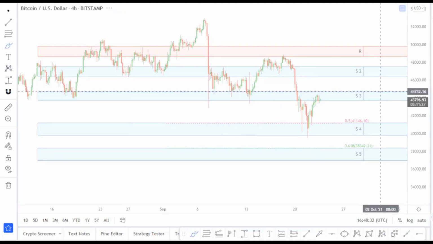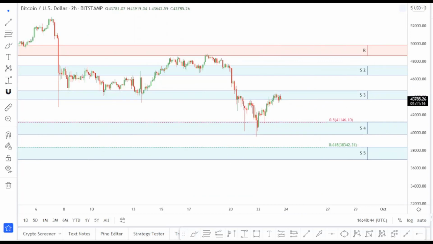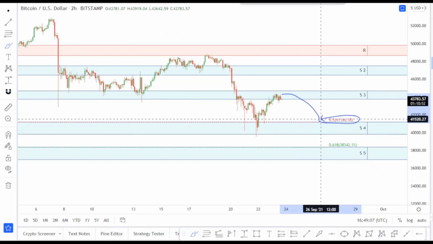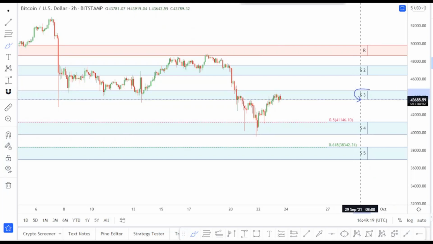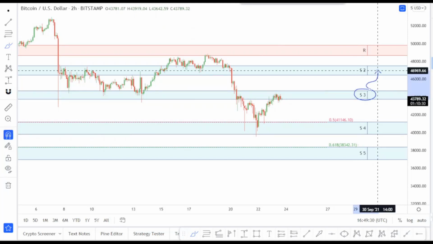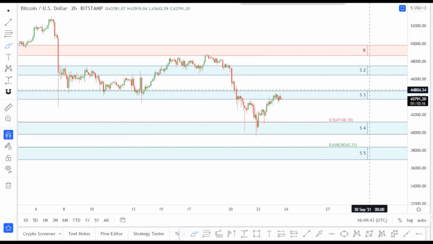Moving on to the 2-hour time frame. On the 2-hour time frame, as long as we remain below this resistance number 3 in the coming 48 to 72 hours, which is around $45,000, 44,800, then the 2-hour time frame will be heavily under the bearish control. Highly likely I'm expecting the 2-hour time frame to come in the first place to test 0.5, all the way down to the lower line of this support number 4, which is the 39,800 level. However, breaking this resistance, we will have a bullish confirmation. At this stage, breaking this resistance is less likely.